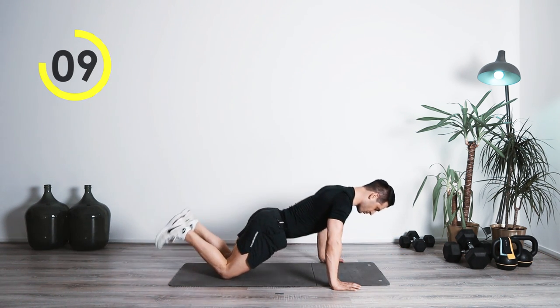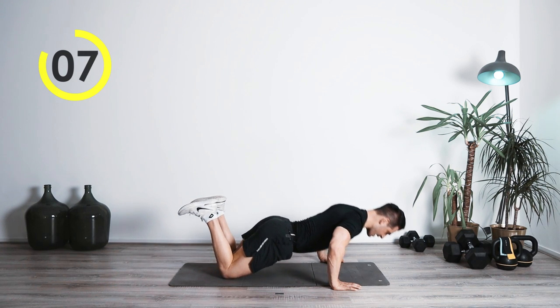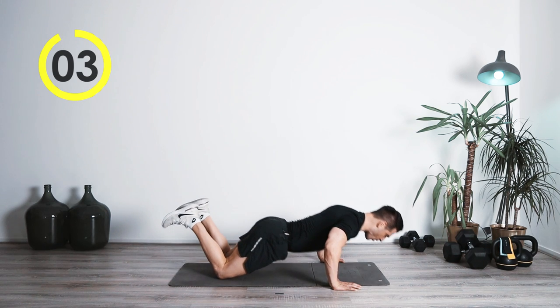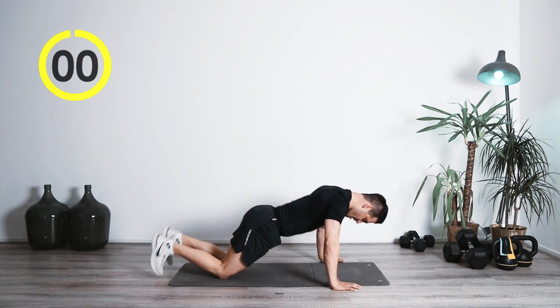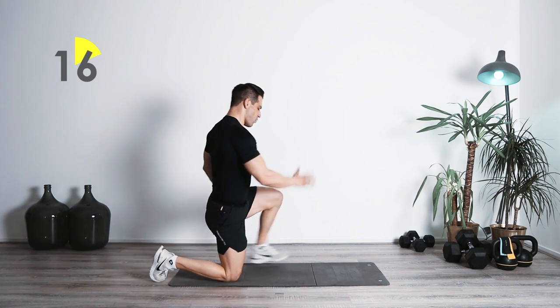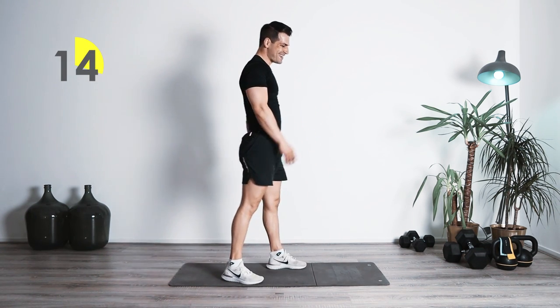One, two, into the air and down. One, two, engage the core. One, two, push and finish it. Awesome job. All right. Bring it up, come on.